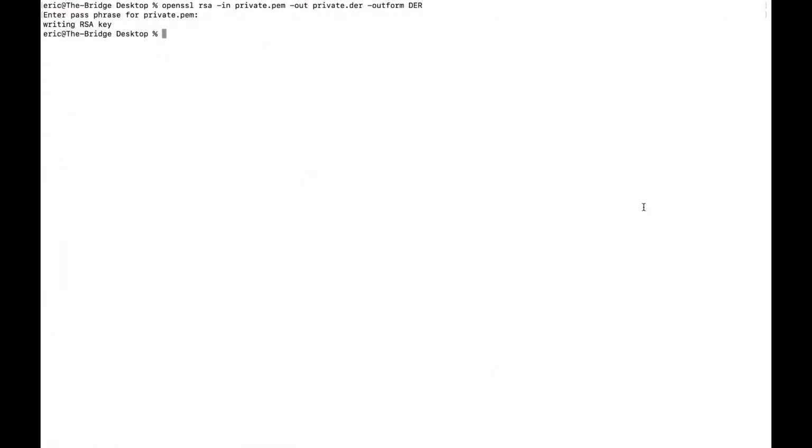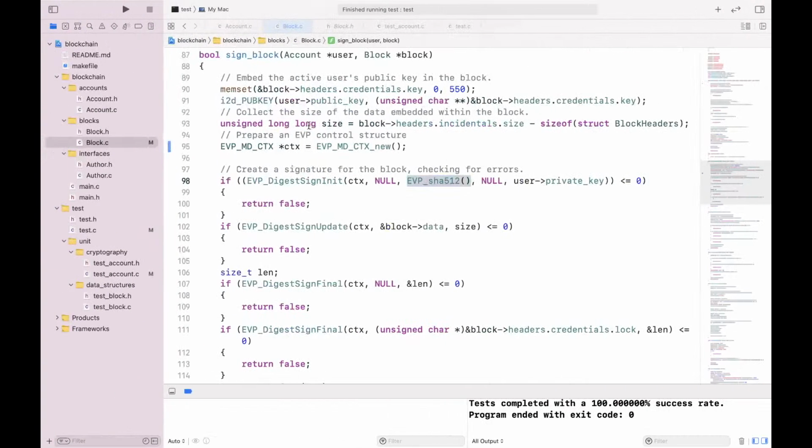If we go back to this one, when we signed it, we used the SHA-512 algorithm. We're going to do the same thing here. And OpenSSL provides this little function, EVP_sha512. It returns an EVP structure that represents the SHA-512 hash algorithm, whatever that may mean.